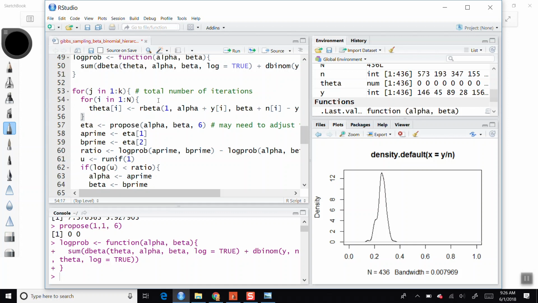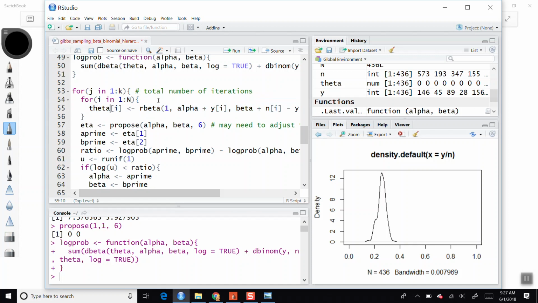Thankfully, the Gibbs Sampler allows us to sample 436 of those values from the straight conditional distribution. And I hope when you did problem 2 versus problem 3 in your homework, you saw that problem 3 is a more efficient way to sample from the target distribution than the Metropolis algorithm, right? In problem 2, you had the multivariate Metropolis, and it was only 2 variables, but it took a lot longer to get to the target region, whereas with the Gibbs Sampler, it got to the target region faster.